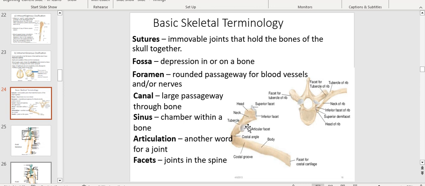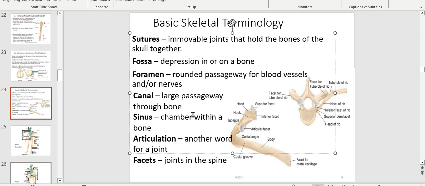In this case, you're talking about a rib bone or a vertebral bone. Your ribs can articulate, and you'll see that they have facets, little places for another bone to articulate, to join together. Foramen: these are holes in the bone that allow blood vessels and nerves to get through. We have them all over, and they're natural. We have little holes in our face bones that allow nerves and blood vessels to travel through.